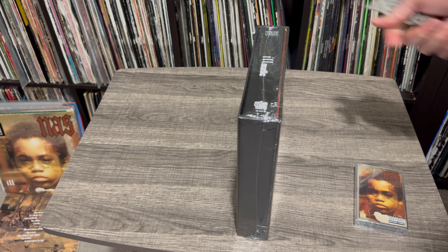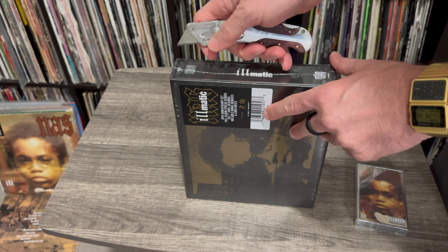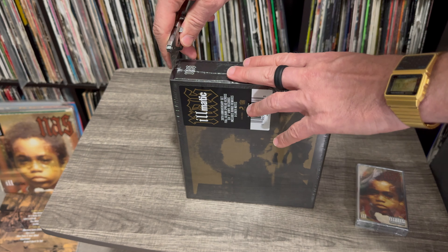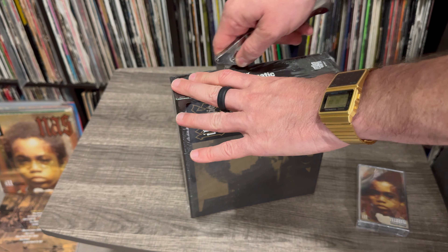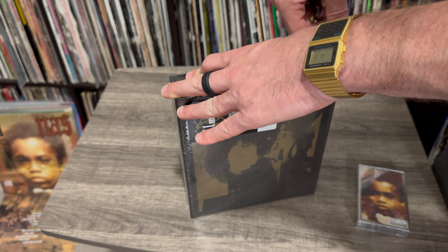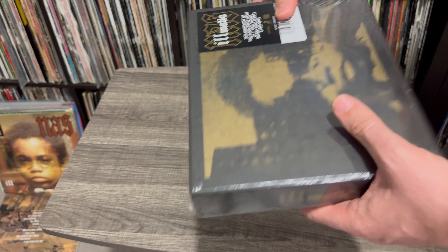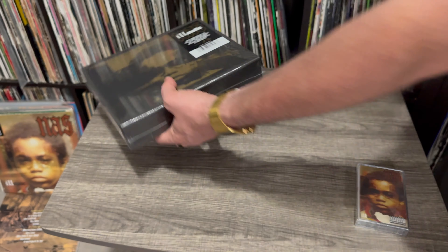Now I need to do this carefully because I want to make sure I don't damage it. So I'm just going to cut slightly through this shrink wrap with my precise knife skills — cut it on the corners here, just so I can tear that one layer off. I kind of want to keep the shrink wrap on here, but just have it where I can take it out like that.